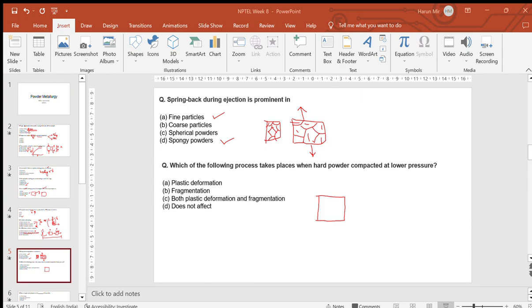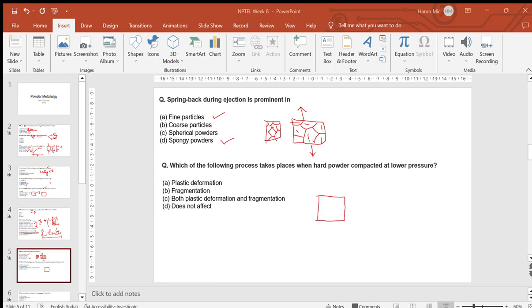So for alumina, which has a very high hardness, it is very difficult to achieve densification. Why? Because there are large amounts of interparticle frictions occurring inside the material, and that will not allow it to densify as easily as, say, copper. Copper, because it has low hardness, will get compacted at a lower pressure value and will achieve a higher density, while the alumina will not be able to achieve a higher density because it has a higher hardness and there are large amounts of friction between the particles that will prevent their compaction. So is it clear?